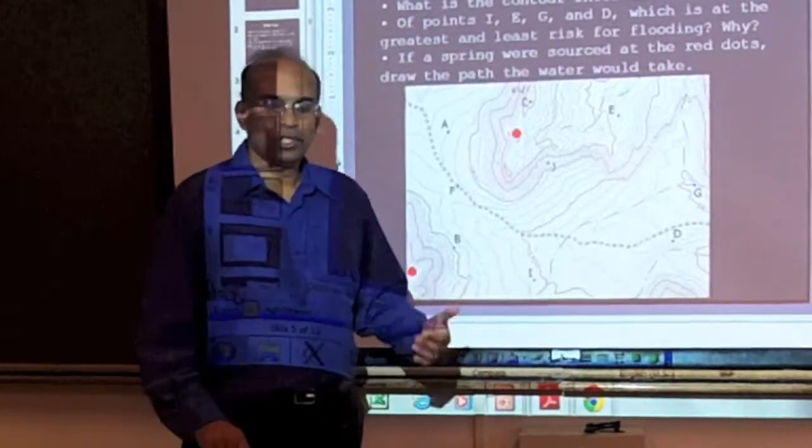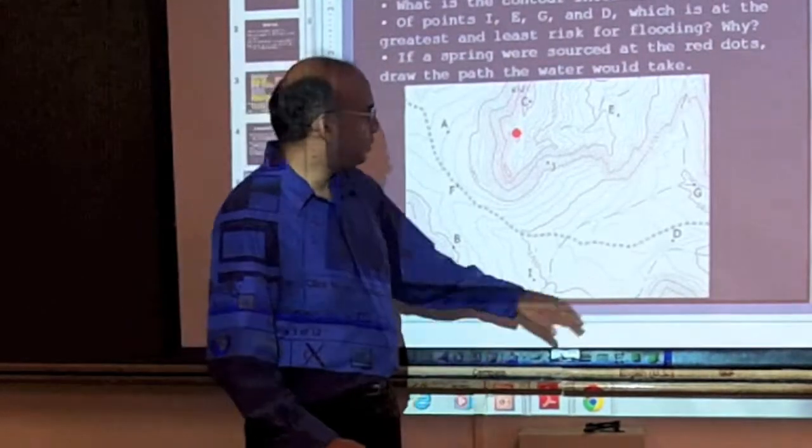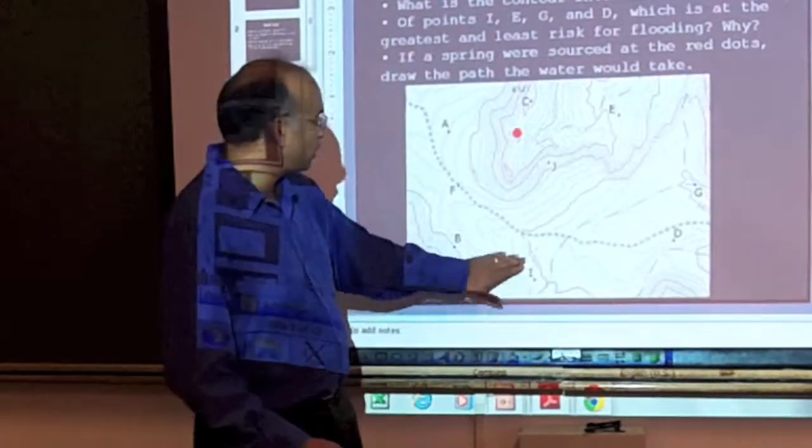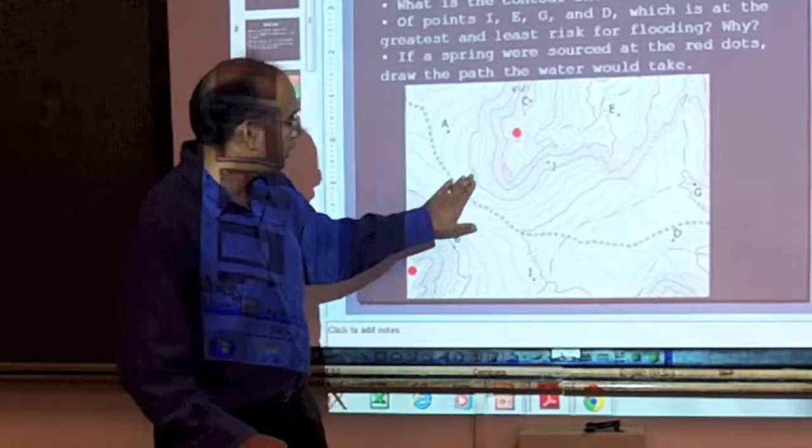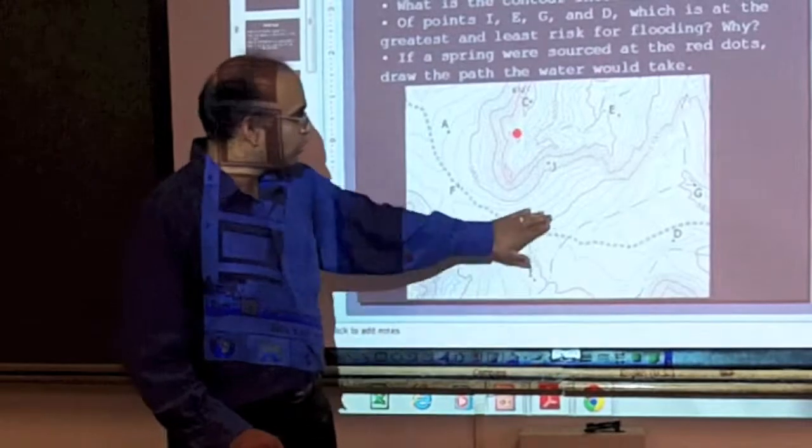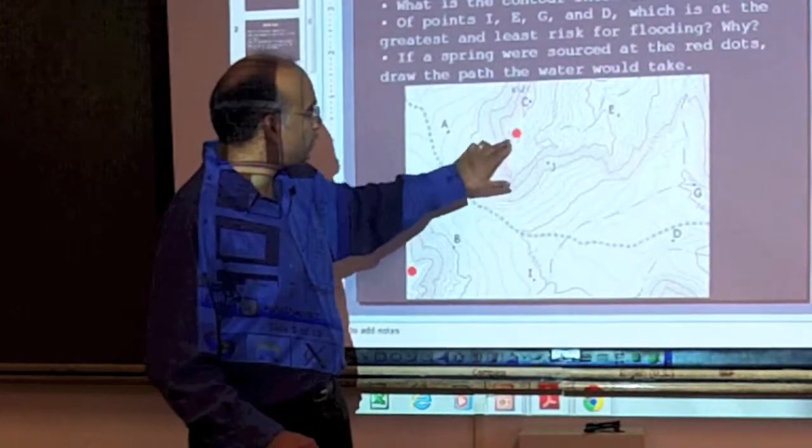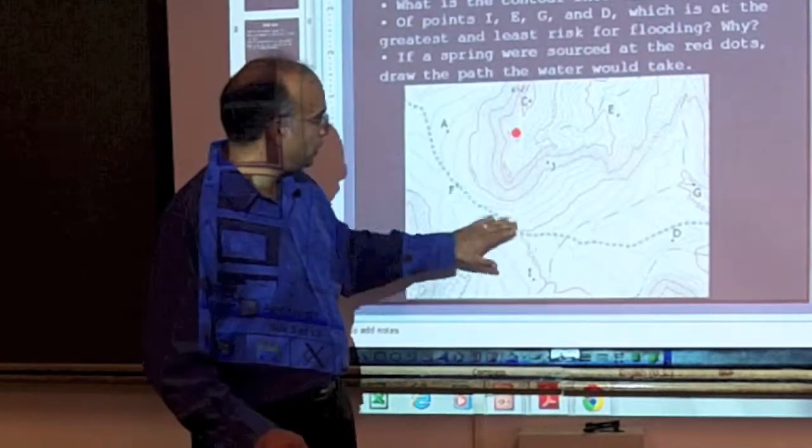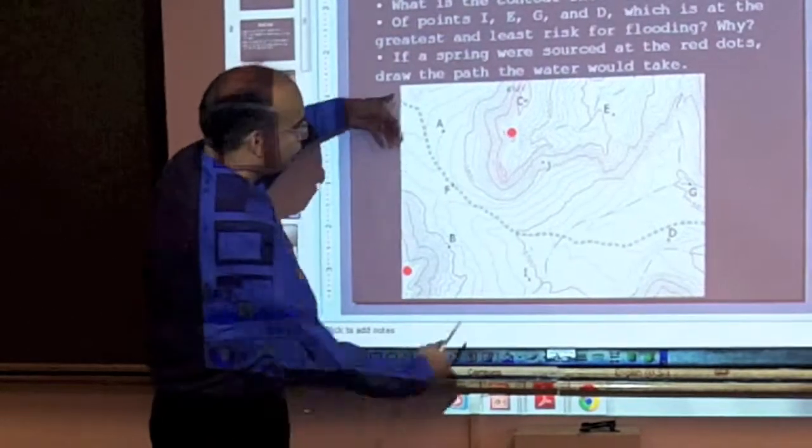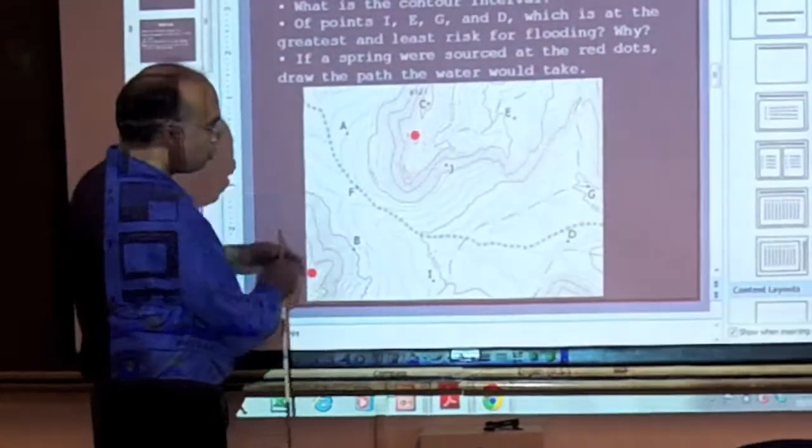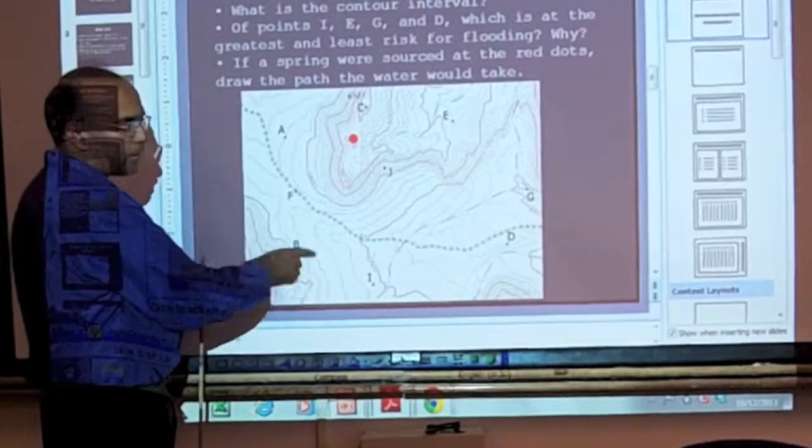First you want to teach them how to orient to the map. For example, if I look at this map, I see a contour here that's 5,700 and a contour here that's 5,800. So I know that we're going up slope. I see a contour here that's 6,000 and this is then 6,100. So here's a peak. Here's a valley. This is actually a saddle point between the two peaks. This is a mountain pass.